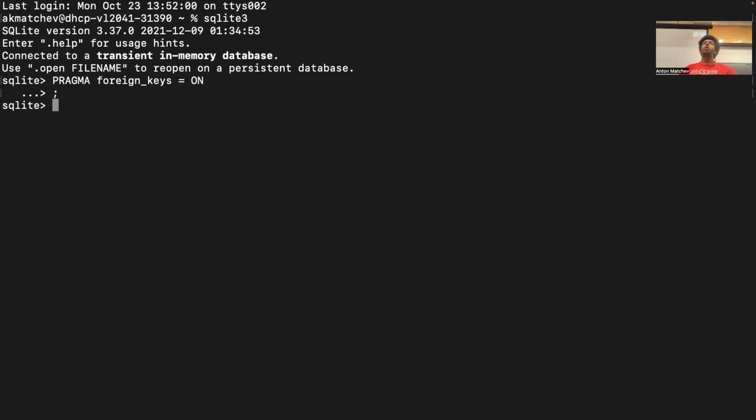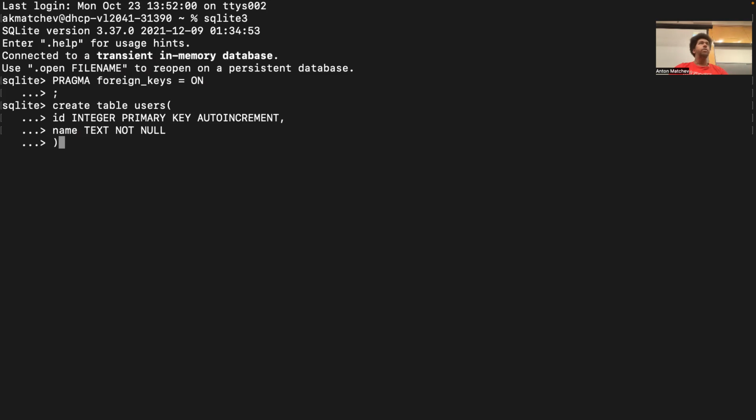First, we're going to demo how to make a one-to-one relationship. And we're going to do that with a users to profiles relationship. So we're going to say CREATE TABLE users. And you can say id. This will be an integer. It'll be the primary key, as we've said. And we'll also want to auto increment it. And we'll say that users have a name. So name, this will be a text field, and we don't want it to be null. NOT NULL. And that's all we need for users.